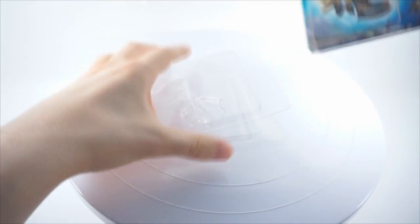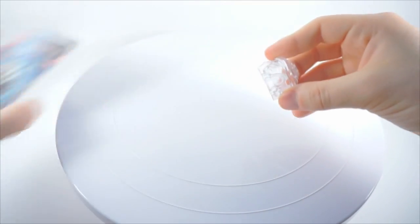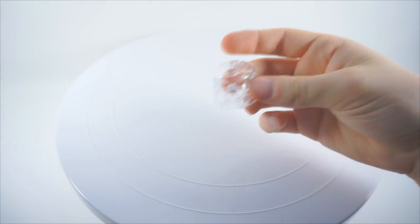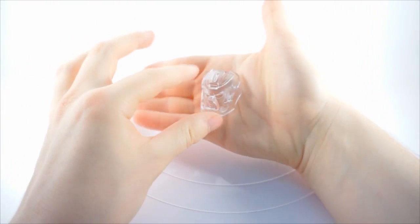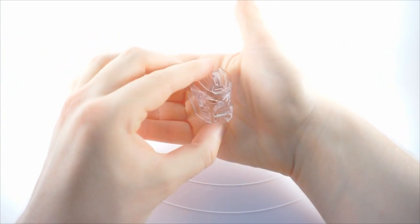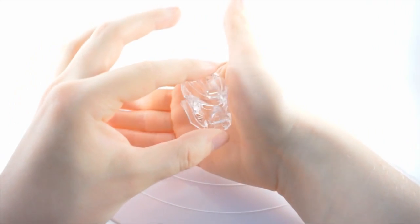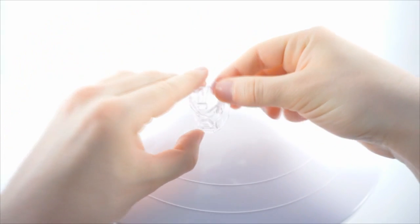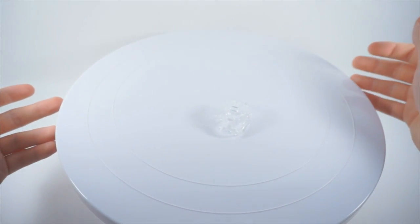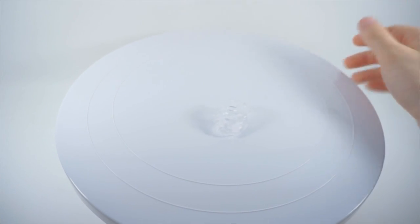As you can see, this floats around a little bit. Nobody is interested in that. Let's get to the meat and potatoes of this. Okay, this is a clear mask of fire. Obviously, it is made out of the clearest plastic they can use. It's exactly the same as any other mask of fire, just incredibly clear. Looks kind of like glass. It's very difficult to see, obviously enough. But there it is.